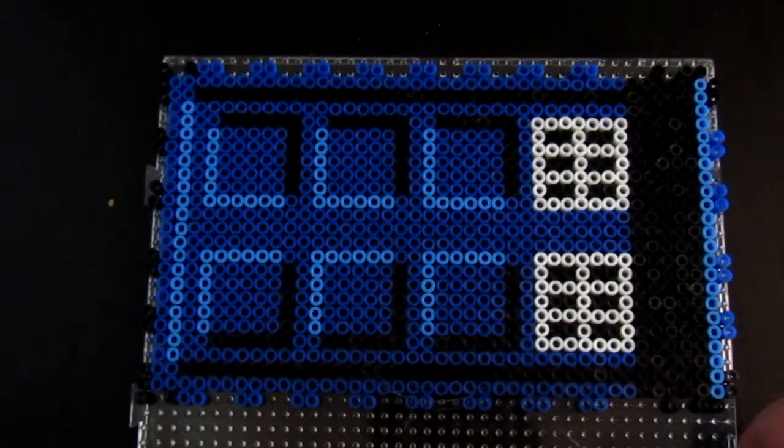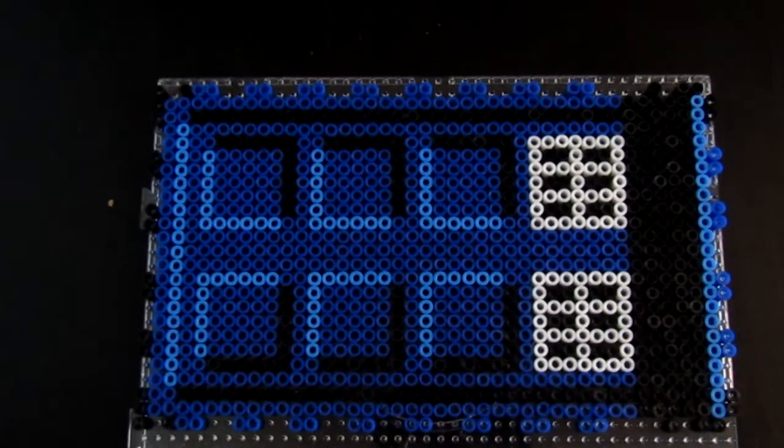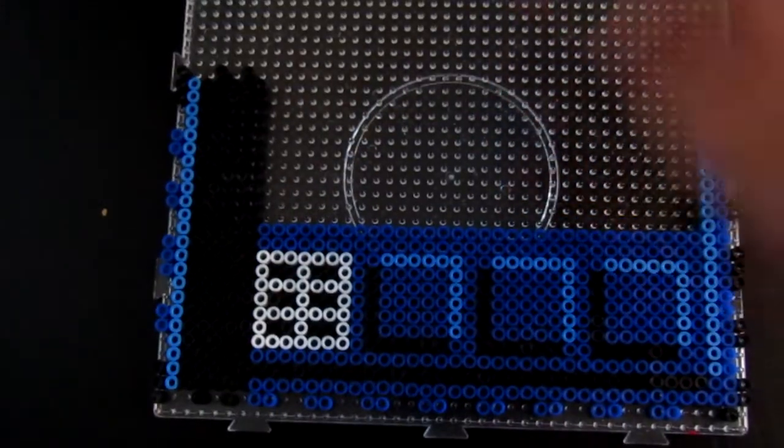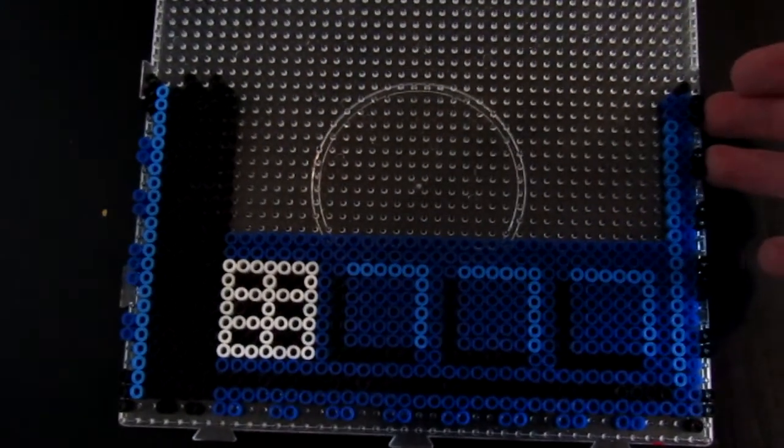This is actually the back of the piece — it's a little bit larger and a bit taller as well, and this will just go at the back obviously. Now this is the side piece. You're going to need two of these exactly the same and these are just going to go to the left and right.